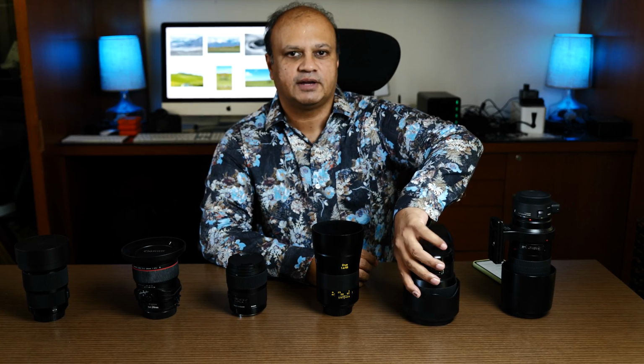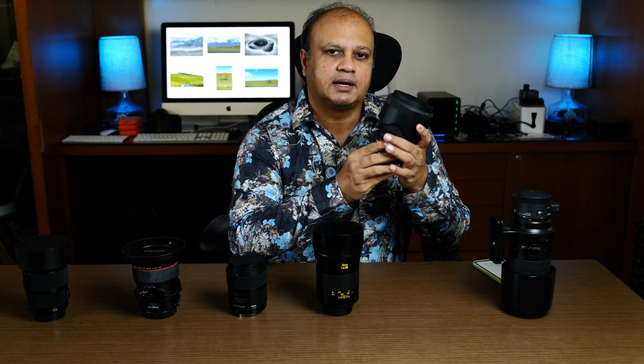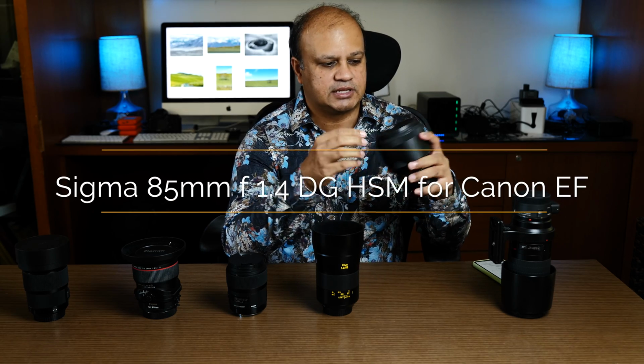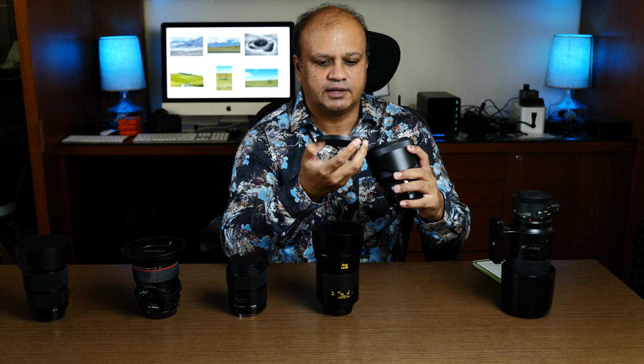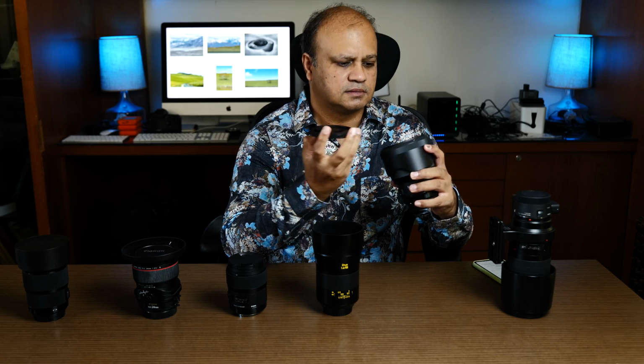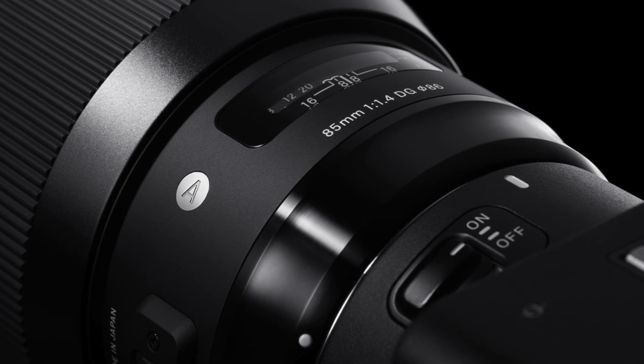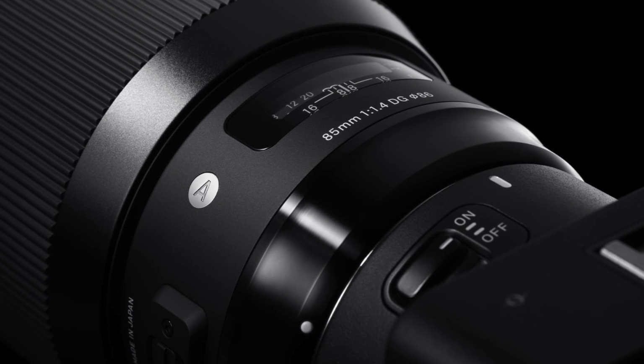And moving on to the next lens, this is the 85mm, my dedicated portrait lens, the Sigma 85mm f1.4 Art lens. It's a beast of a lens, as you can see. It has a filter thread of 86mm, a huge front element, and it's huge, heavy, but doesn't feel unbalanced.